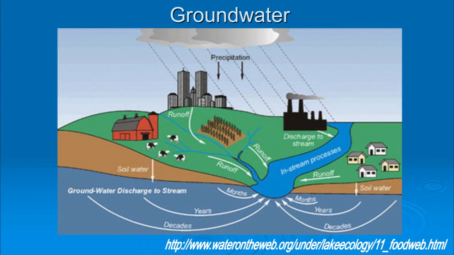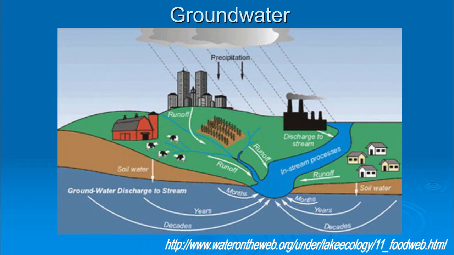So groundwater, I haven't spoken too much about groundwater, but there is that connection, and I want to make sure that it's clear because groundwater is twofold. One, all these chemicals, all these processes that we see, so the city environment, agricultural fields, agricultural animals, discharges from pipes, runoff from housing areas, they all very quickly impact our surface water. So the runoff goes right into our streams. But all those impacts are also slowly working their way through our soils into our groundwater aquifers.